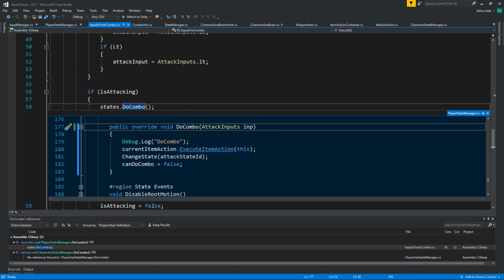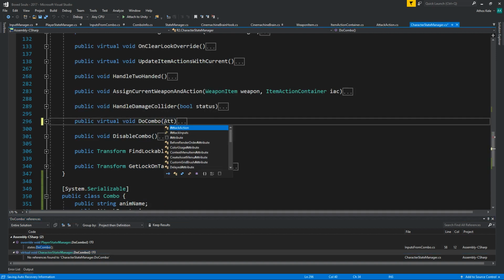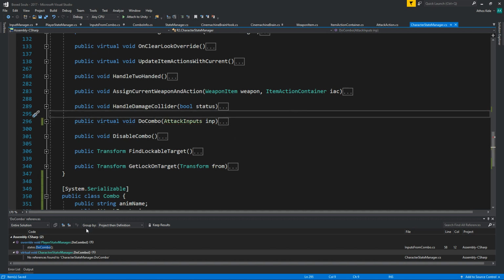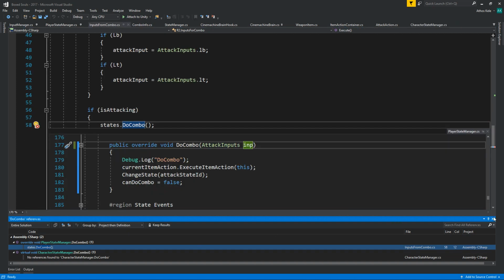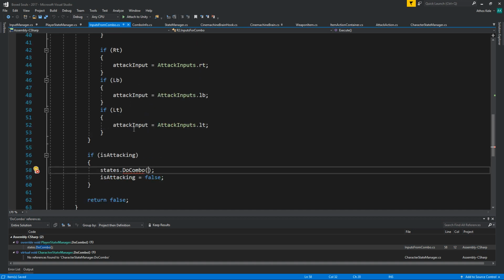We need to know the input. Input, okay. Close that. And this one now will be our attack input.